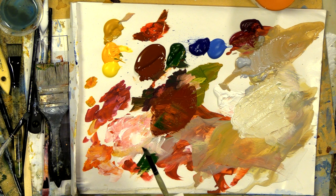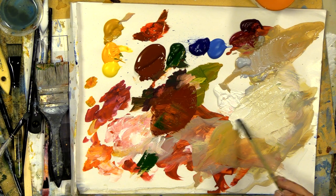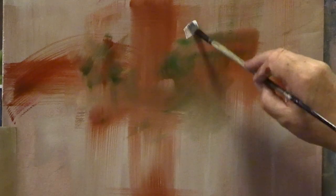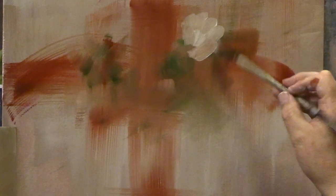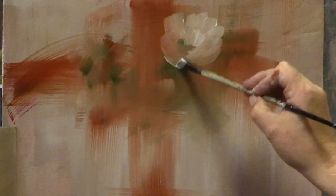I use this for impressionism. My old brush is like this and I love it. And so we'll come in here and we'll paint some flowers up on top of this here. And we'll see how we go. While that's wet, so I just use water, and so it's going to dry pretty quickly, which is what I want it to do.